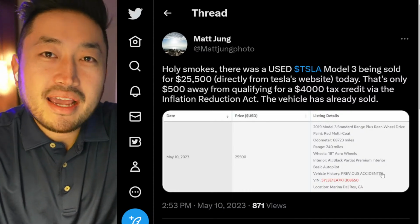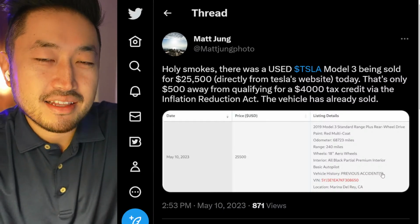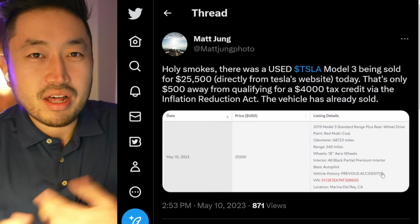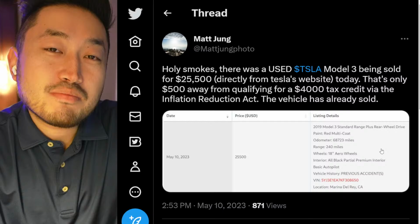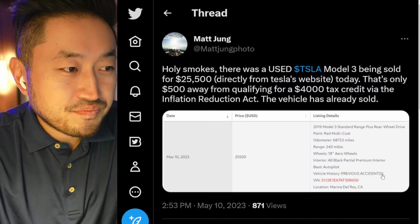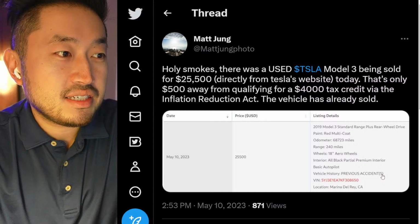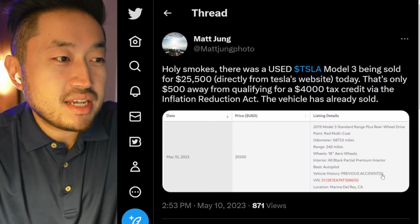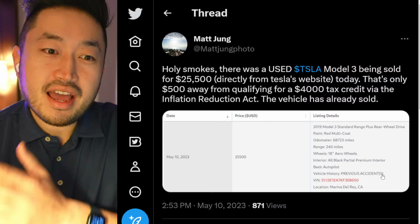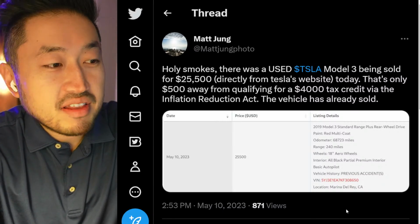But I feel like buying a private one, you might be able to get a better deal. But also on top of that, you don't really want to get too high in the 20s, because a brand new one, if you factor in the $7,500 federal tax credit, is like what, low 33, 34. So even though this might be a decent deal, especially the lowest deal ever from Tesla's website, it does get interesting because we could see at a certain point, maybe later this year, 2018 and 2019 Model 3s under the $25,000 price point, which would then qualify for an extra added $4,000 tax credit. So that would be pretty nice, especially for some of you out there that could actually qualify.